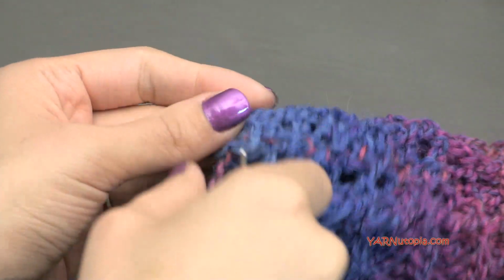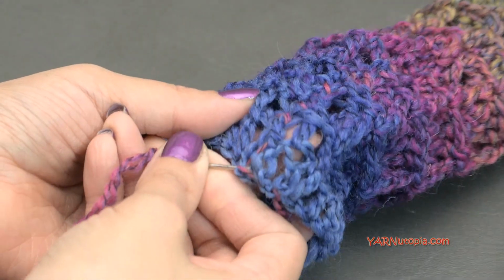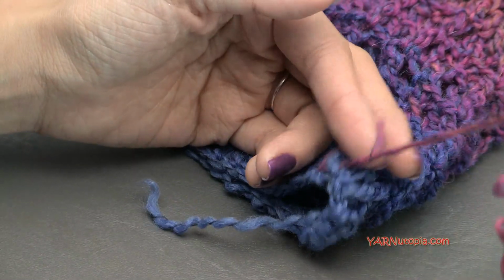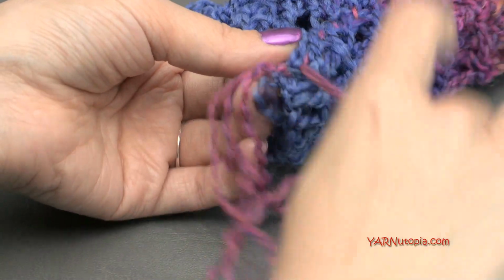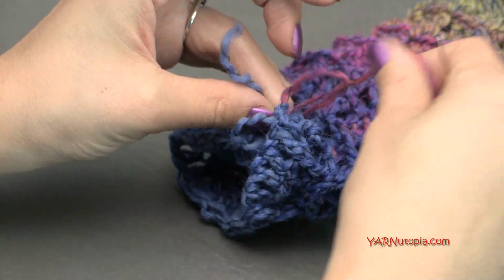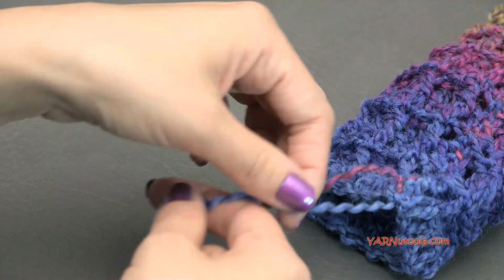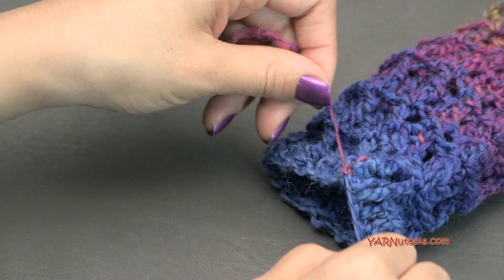So what I need to do is go underneath some stitches, just go from anywhere really, just this stitch and this stitch right here. Okay, hold up that loop, just like that, and then come back around through that loop, and then tie it off, just like that. Pull it tight. And then you can do that 2 or 3 or 4 times, however many you want to do, just to feel comfortable so that it doesn't unravel. Okay, and then what I'm going to do is cut this short. And you know what? I have a straggler here too, so I think I might just tie those 2 in a knot, just to have it secure.